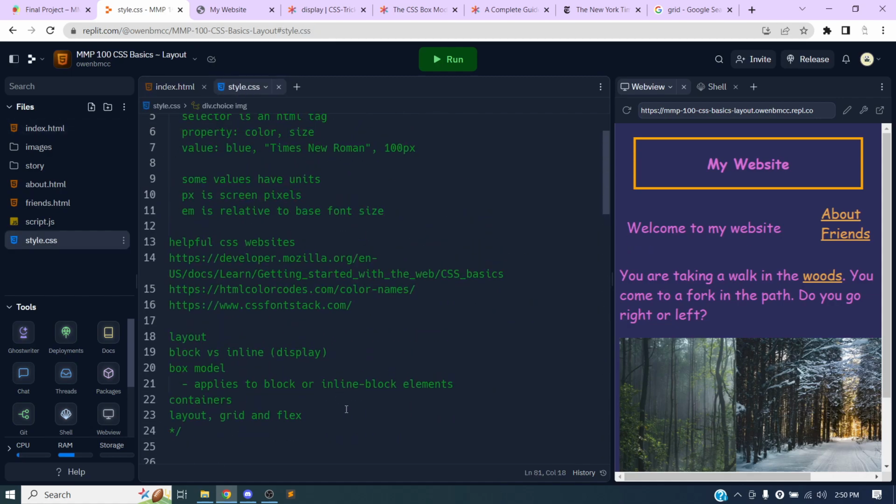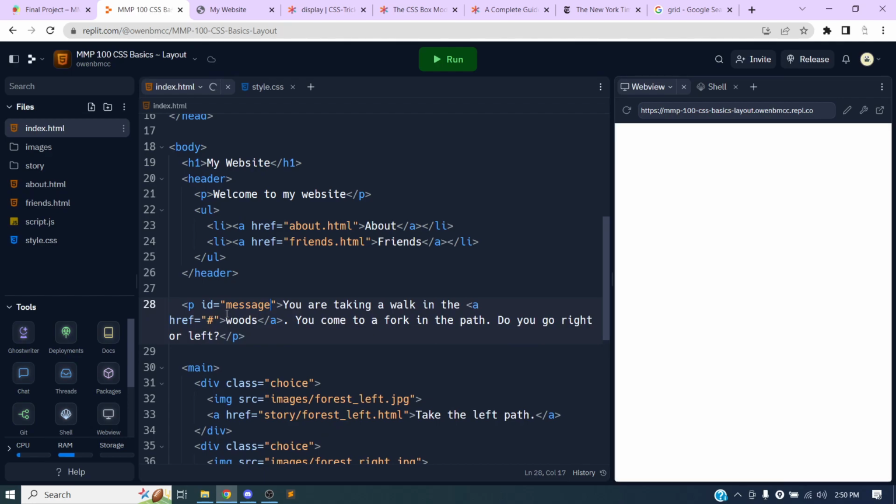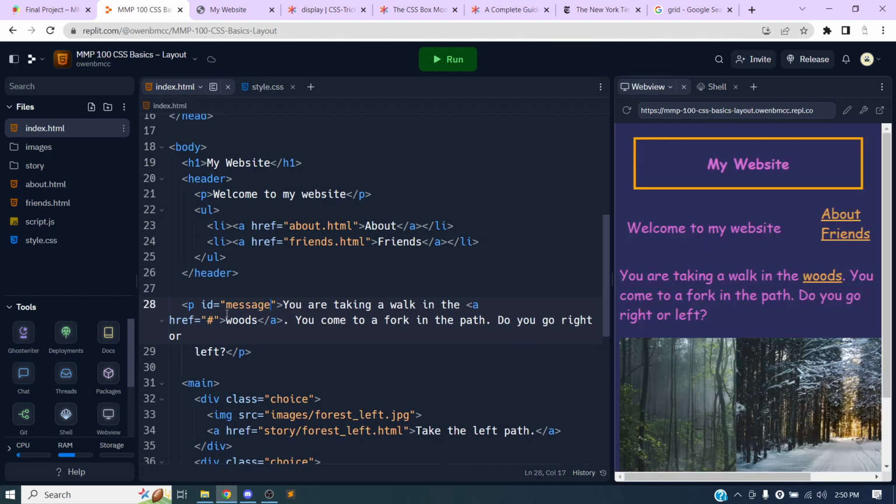We already talked about classes. Let's talk about IDs. So class is for a group of things where you have multiple ones. IDs is for one thing that you only have one of on the page. So what I'm going to do with my paragraph is assign it an ID. I'm just going to call this message. So this is like the intro message to the story.